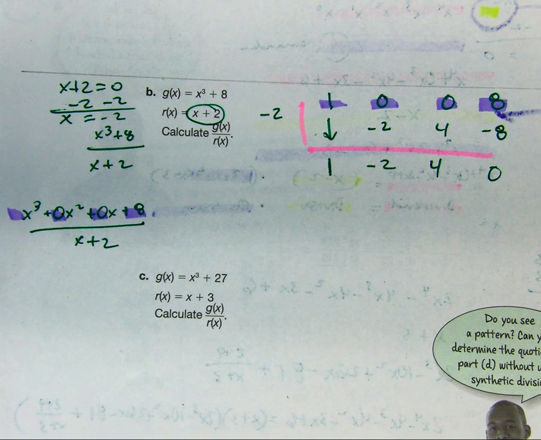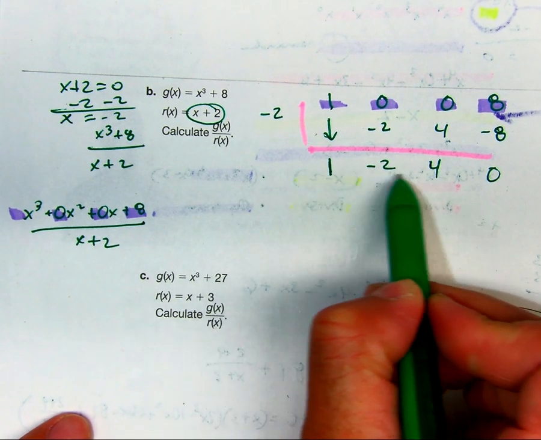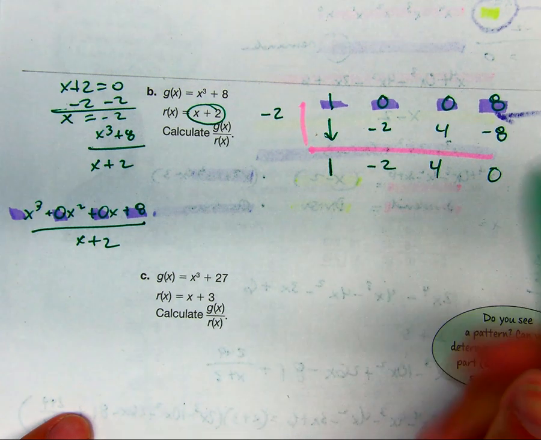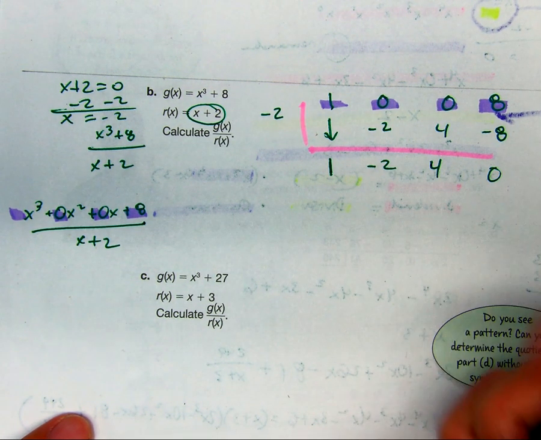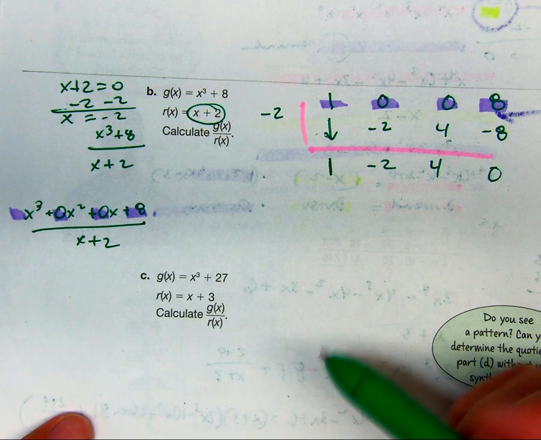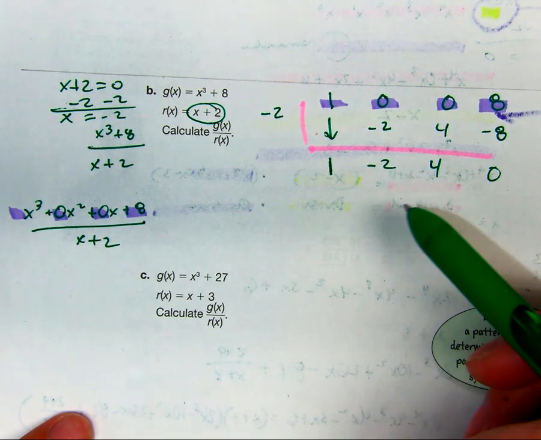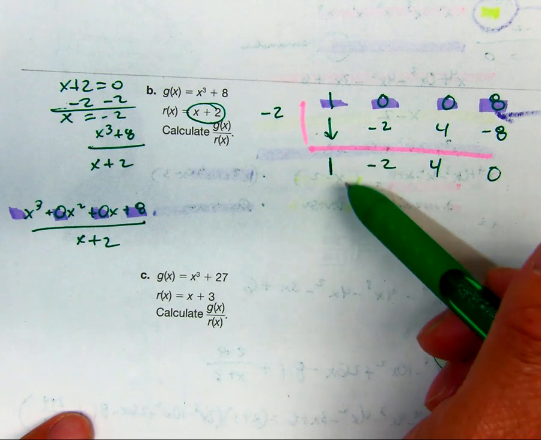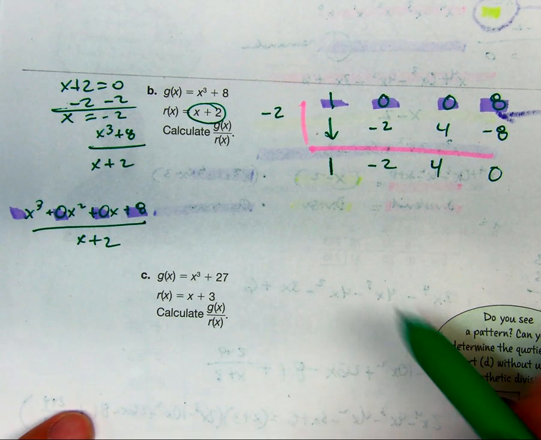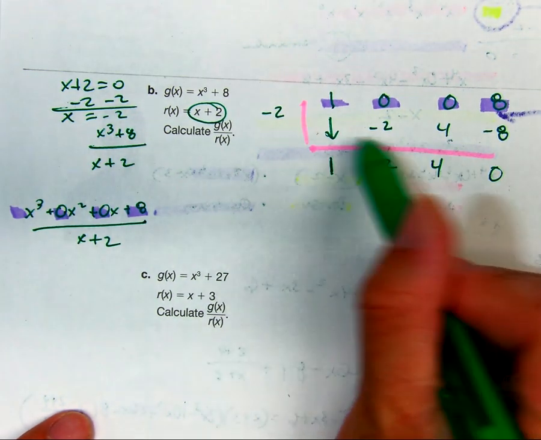What do I do next? Rudy. What does this mean? Okay, so what do the numbers 1, negative 2, and 4 represent? You're right, it's the answer, it's the quotient, but these numbers represent something. It doesn't represent negative 124. What does this represent? Everyone talk to your partner, 5 seconds. What do these numbers represent?